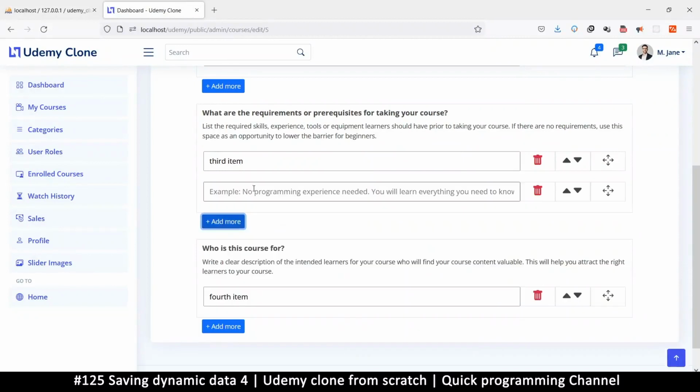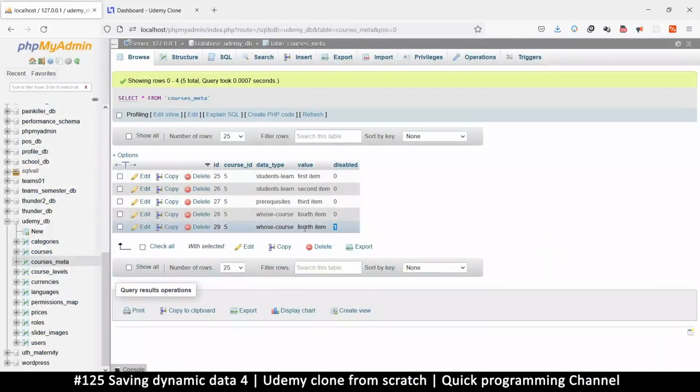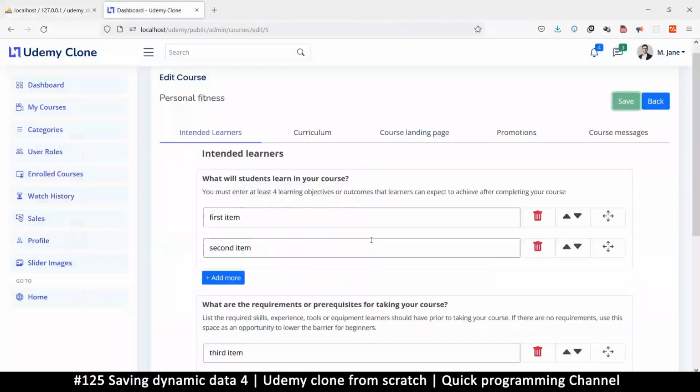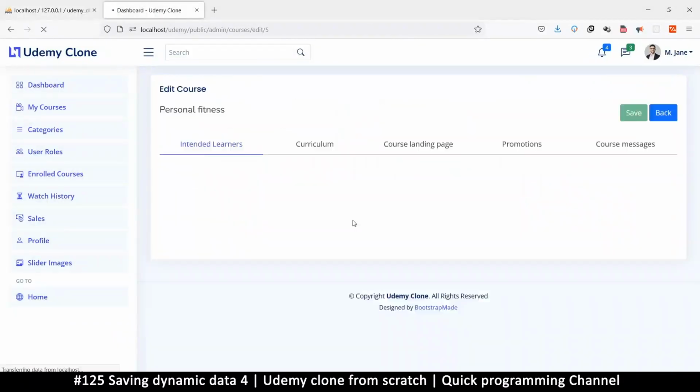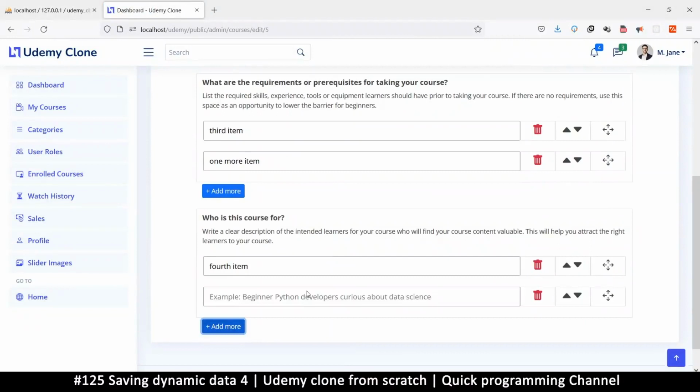Okay, let me try. I think I saw something here. Let's add one more item and save. We shouldn't get an extra row, because there's already an extra that's disabled. We're going to use that. We won't add any more rows because there's one slot that we have here. So click, and as you can see, we didn't add one more item. So there we go, and things worked very well. Now let's refresh and see if everything falls into place. And everything is in the right place. Let's add one more item. Let's add it from here instead. Another item.